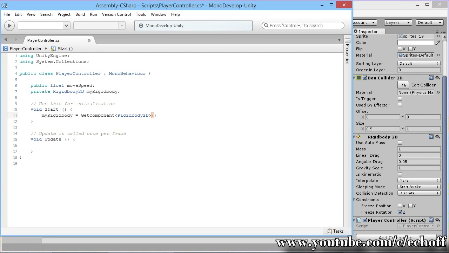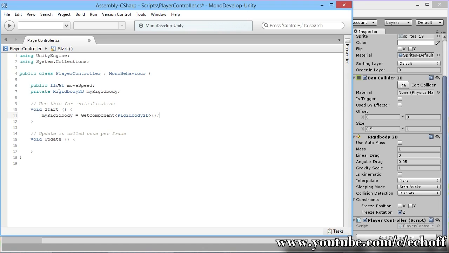We put some normal brackets like that there, because this is a function. You don't really need to understand why we're doing that just yet, but just know that we have to put them in there like that, and then a semicolon at the end of the line here. A semicolon at the end of a line basically tells Unity that the end of a particular bit of code has taken place.